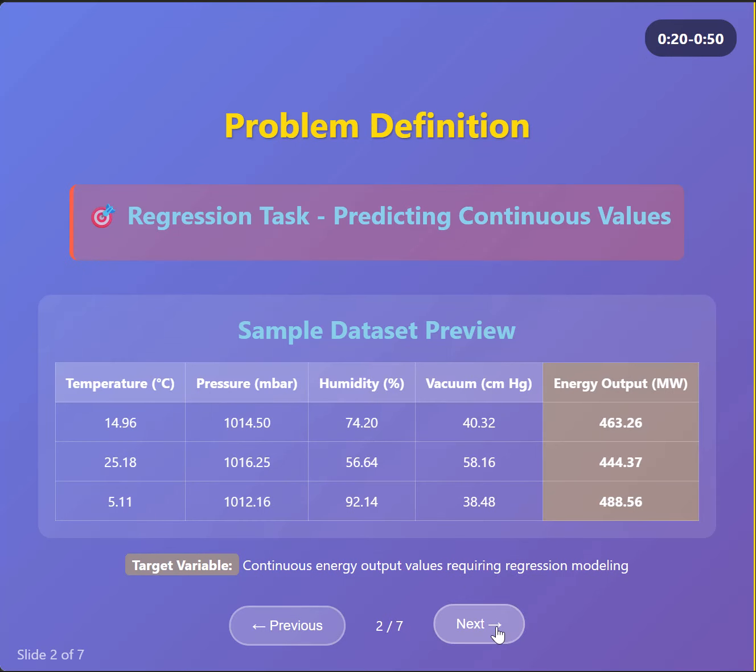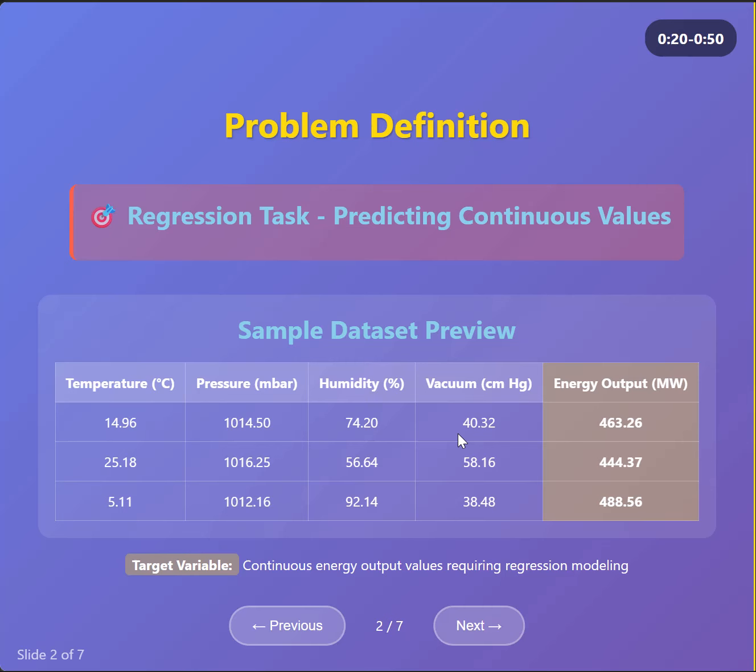First, let me clearly define the problem. This is a regression task because I need to predict continuous numerical values for energy output measured in megawatts. Here's a sample of the actual data sets. My input features are temperature in Celsius, ambient pressure in millibars, relative humidity percentage, and exhaust vacuum in centimeters of mercury.